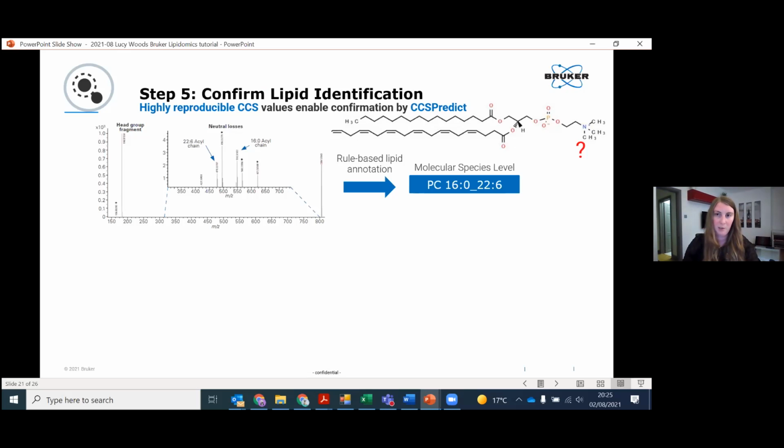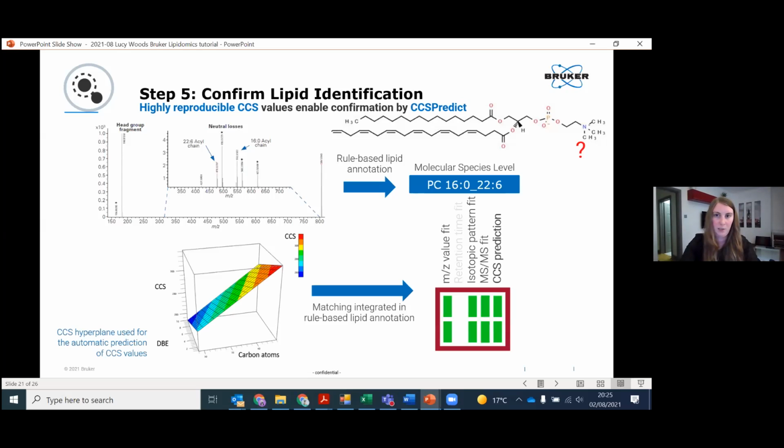But a lot of the time when you look at lipids, you don't know a full structure. So you are able to annotate the lipid to a species level or to a molecular species level. And so what we've developed is a new CCS prediction where you no longer rely on the structure, but instead you rely on this shorthand notation. So you can tell the software the number of carbon atoms, the number of double bond equivalents, and from that, you can read out the CCS value. We call this a hyperplane model, where you can use this hyperplane to get a prediction of the CCS, even if you only have the molecular species or species level.